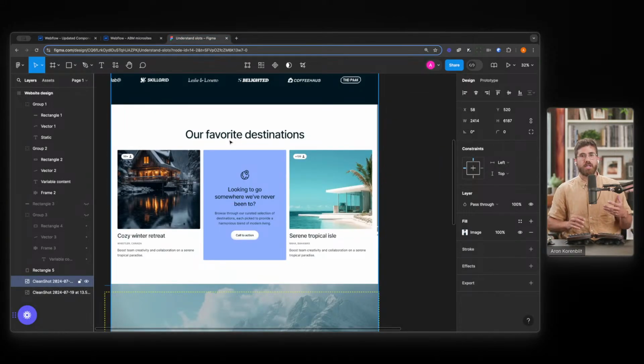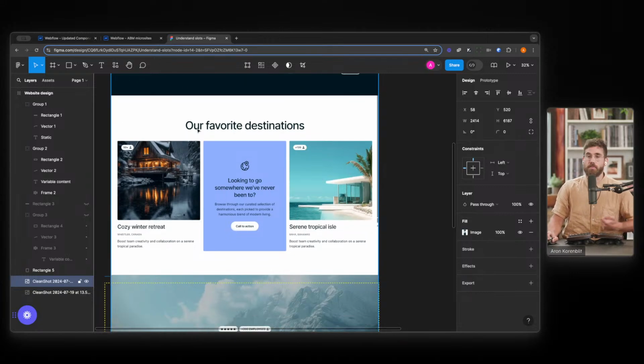Component slots are, going to try to explain it, basically an empty div. It's saying something could go here. So when I look at this section, I could build this to be static, where I force the marketer to say, okay, you're always going to have a listing on the left, something static in the middle, and then a listing on the right. And you can pick the image, you can pick the title, and I could force that. But these are existing cards in our structure.